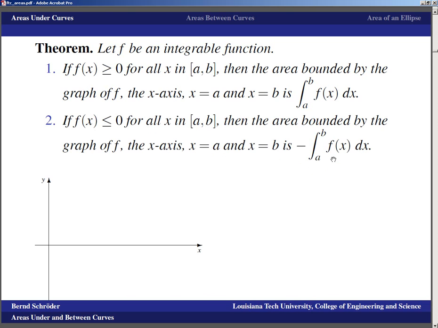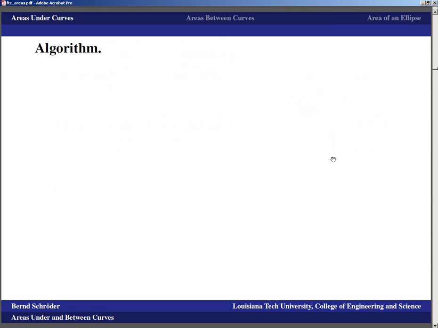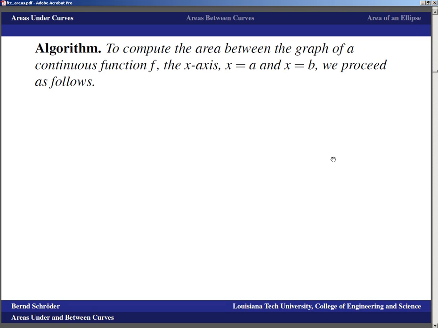Okay, and that's of course the same picture that we've also seen before. Areas above the x-axis are counted positive, areas below the x-axis are counted negative. Okay, so how do we make sure that negative areas get that extra negative sign that makes them positive if we don't just stick the absolute value in there, which really for symbolic integration is not an option? Well, to compute the area between the function, the x-axis, and the vertical lines x equals a and x equals b, we can do the following.